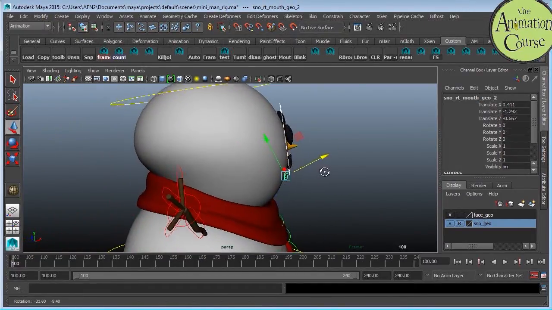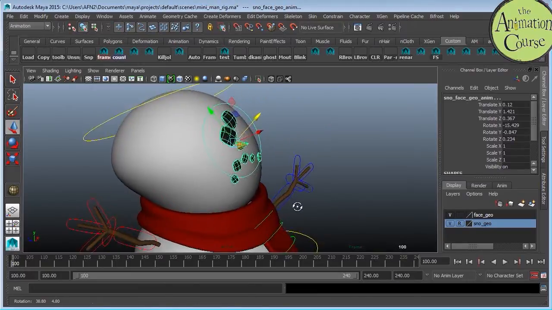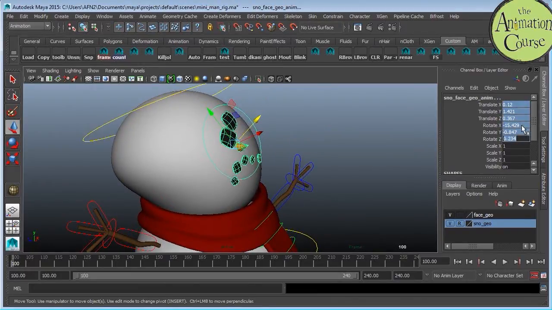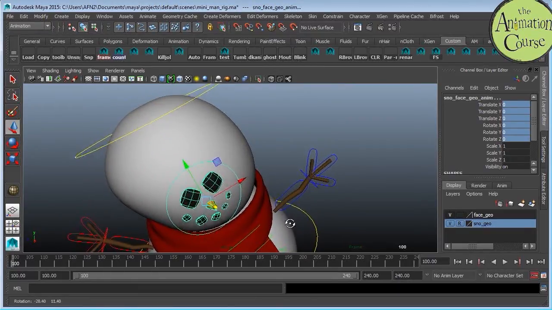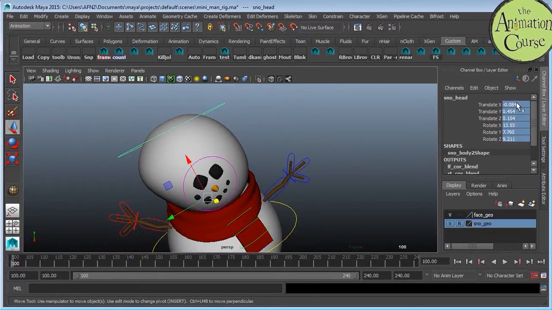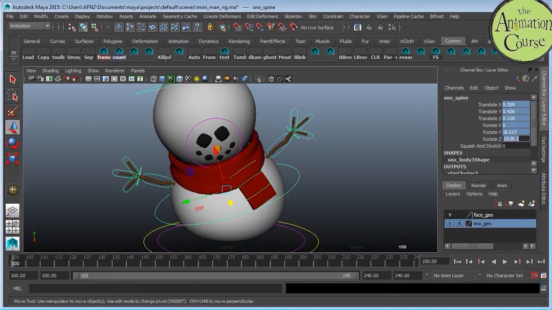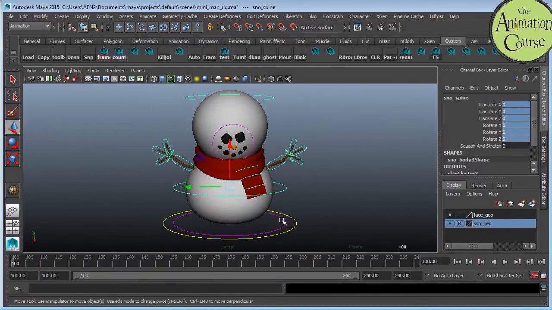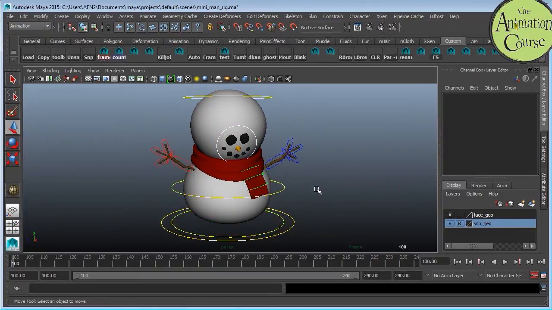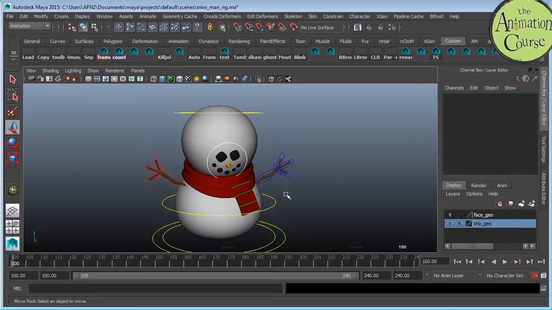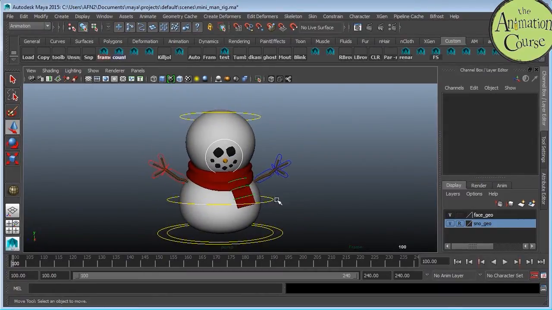And if you ever want to put everything back, if you grab all of those pieces and put all the translate and rotate values back, it's going to pull it right back to the beginning. And you can do that with actually all of the controls. So if you set everything at 0, except for the scale, you'll always set scale at 1, then you will be able to bring it back to a default pose.